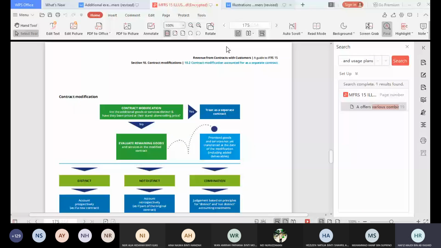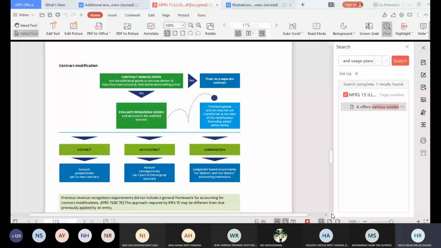Can you see this document? Yes, sir. Okay. So inshallah, I will also share this. Of course, it is long, but it has a lot of illustrative examples. But we will focus on what we have done in classes.